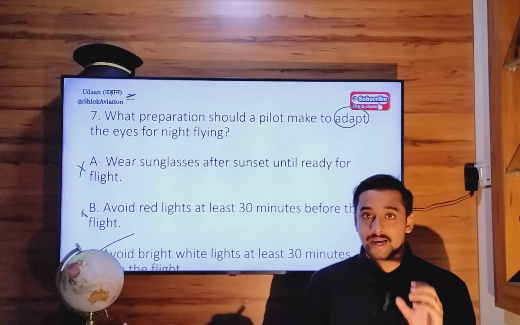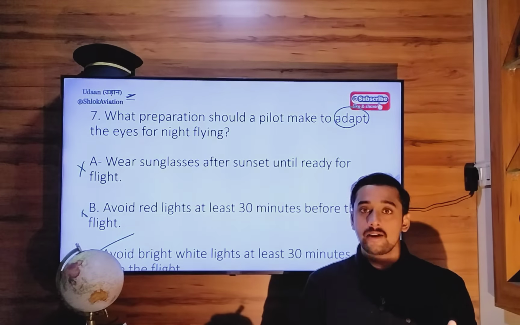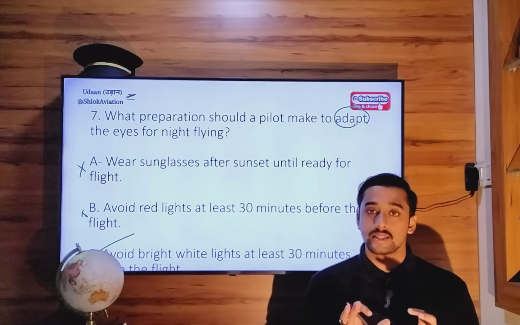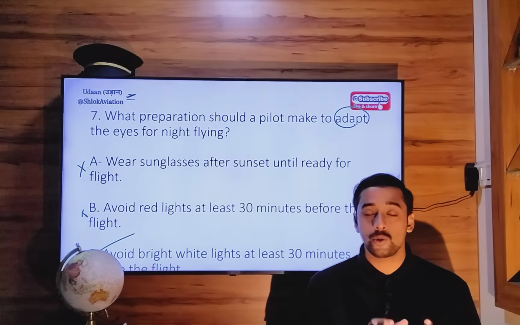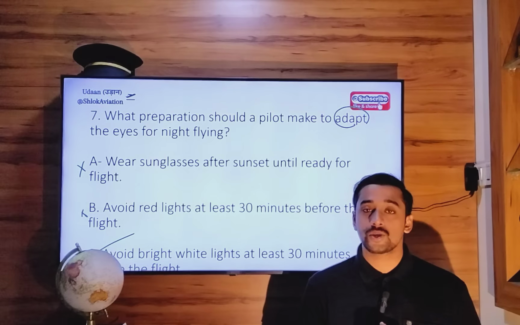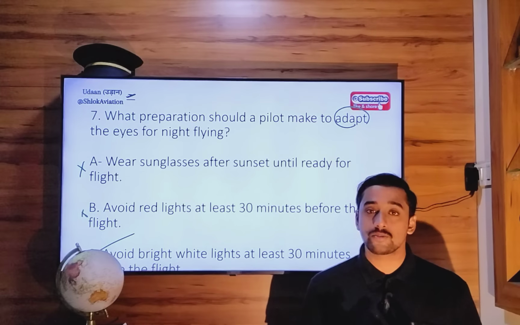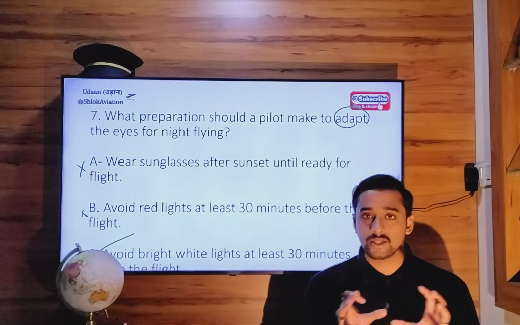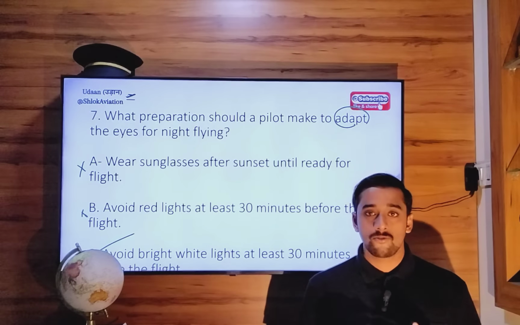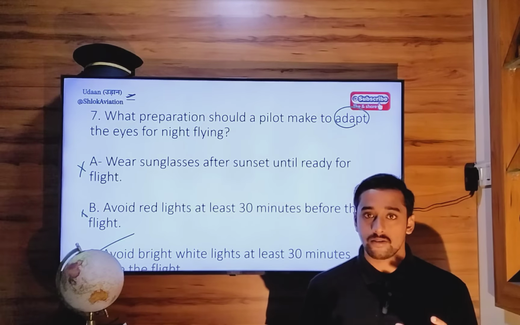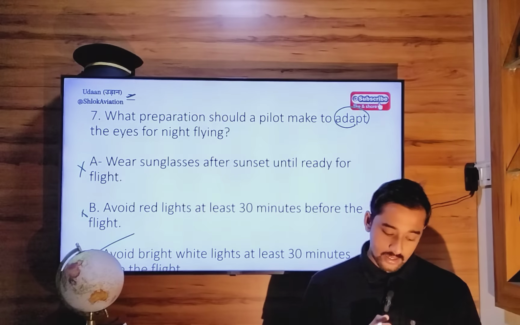Actually, in reality, red lights help you adjust to night flying conditions quickly, easily. So that's why whenever we are doing a night flight, we always use red color headlights or torches to look at the instruments, etc. We do not use bright white color lights to check the instruments for instrument scanning, for reading maps, etc. So always use red flashlights.